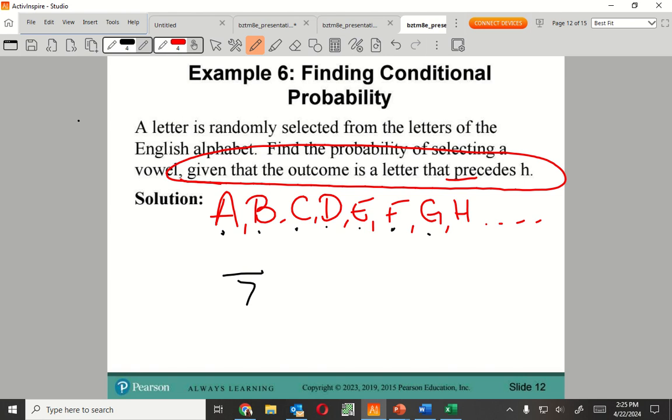Vowels. What are my vowels? A and E. Now for those people, let's say we got some foreigners in here, my vowels are A, E, I, O, and U. Sometimes what? Sometimes Y. It's part of the song. But yes, for mathematical purposes, don't include the Y. See what I did there? Now, I only have how many vowels here? 2. Very good. Do the math.